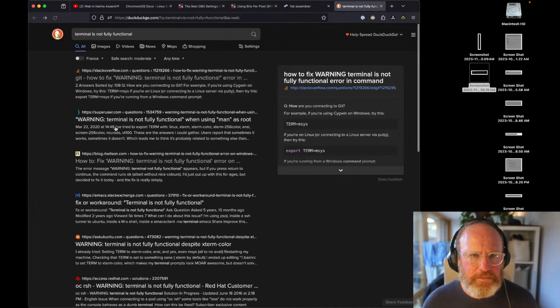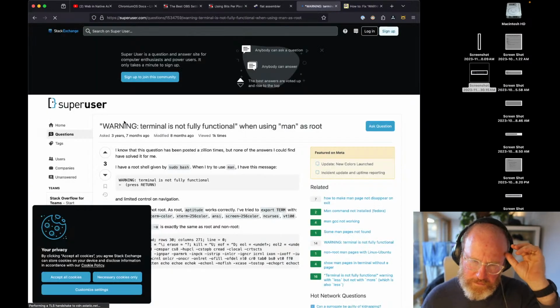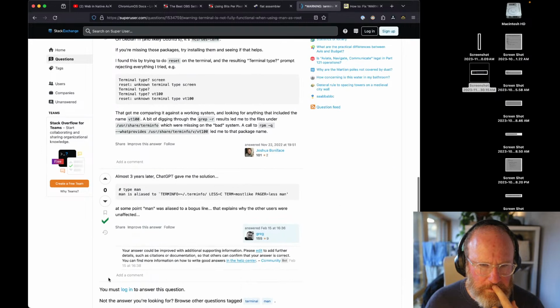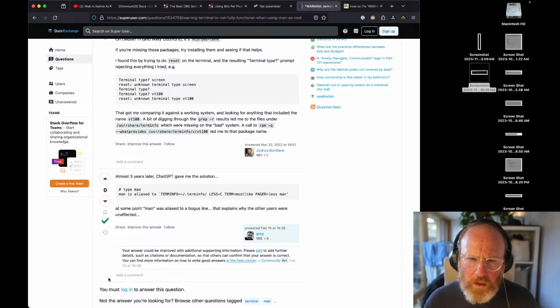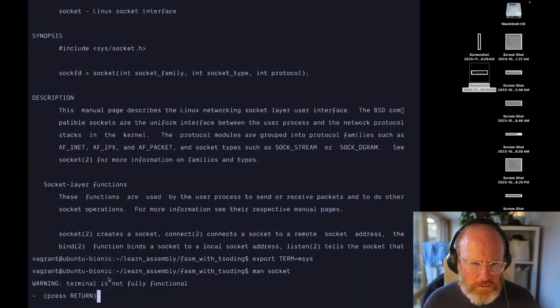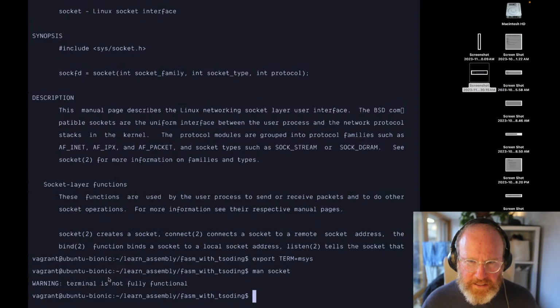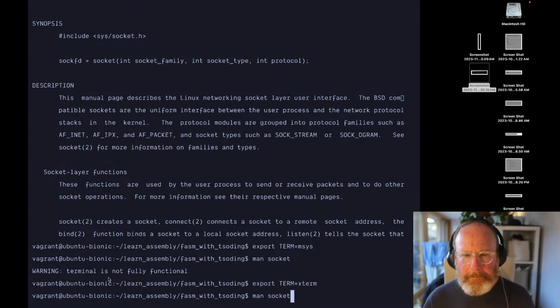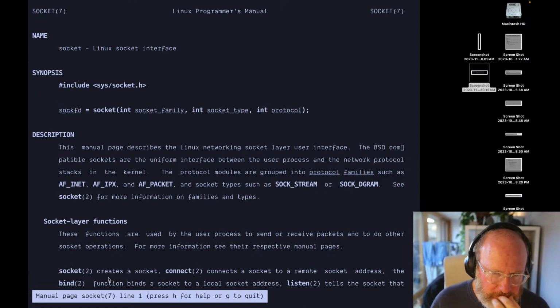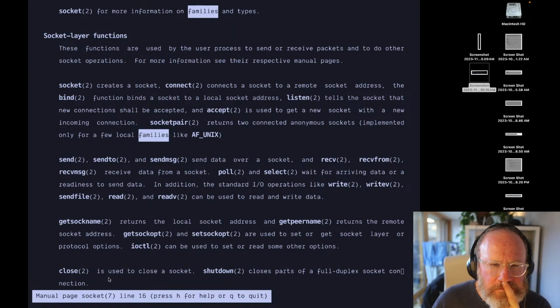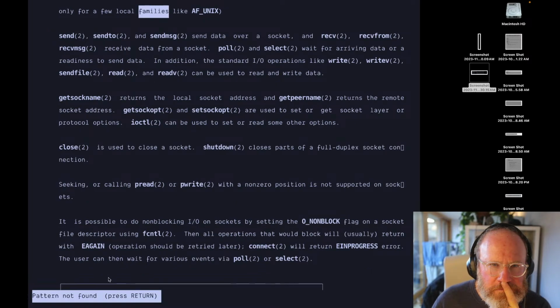It's not a Windows problem. term equals x term. Great. Families. Okay.